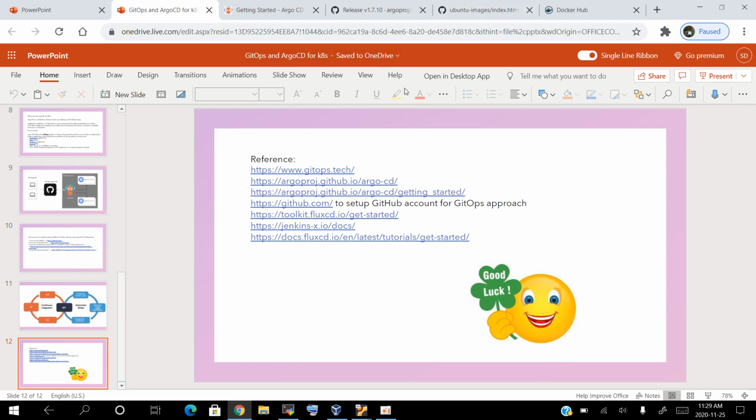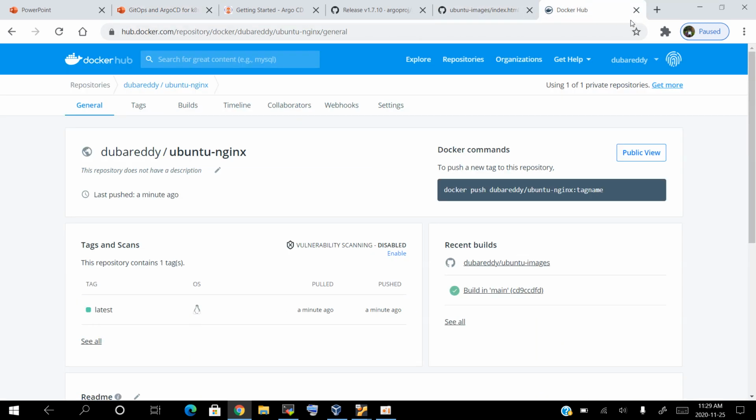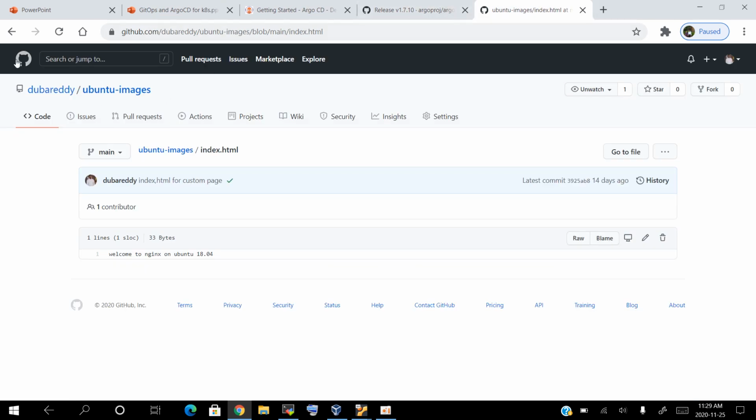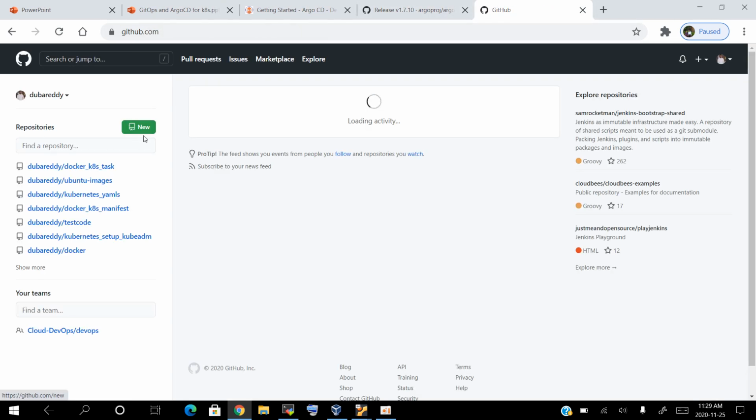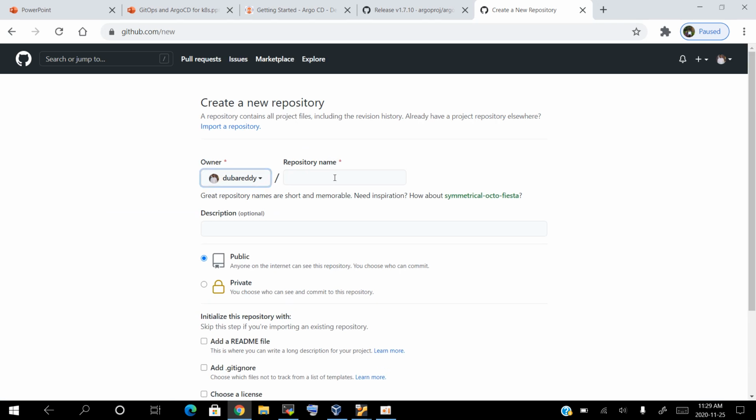First of all, what I have told, I just want to create a repository. Now let's do that. New, let's give it a name like Argo CD deployment.